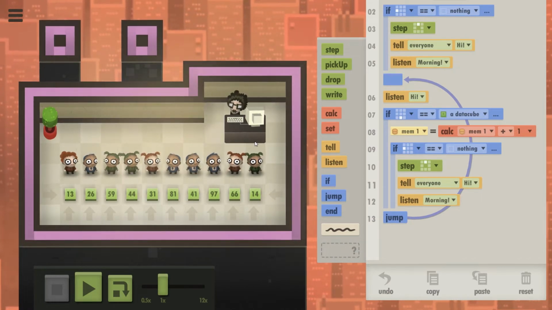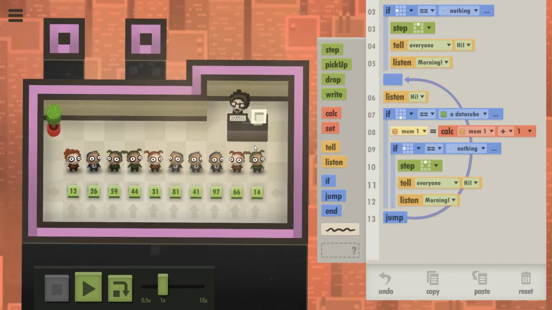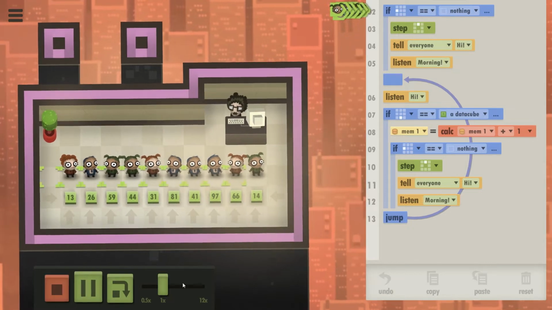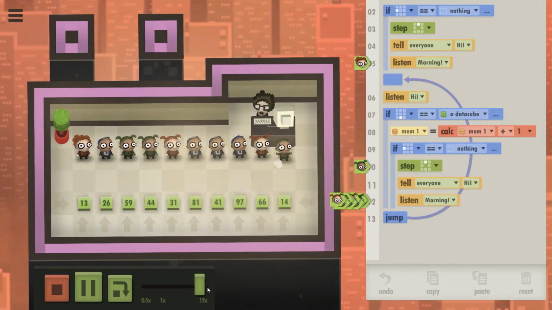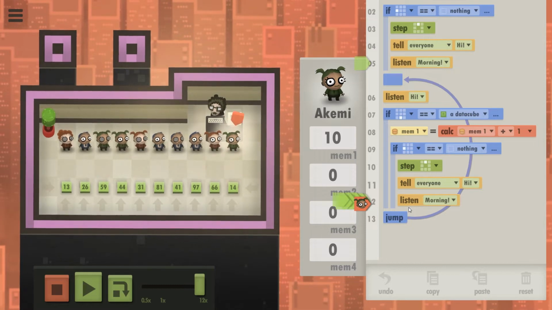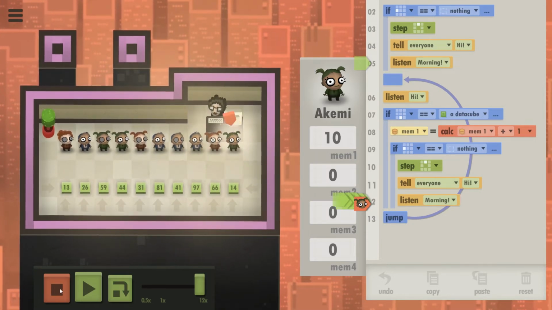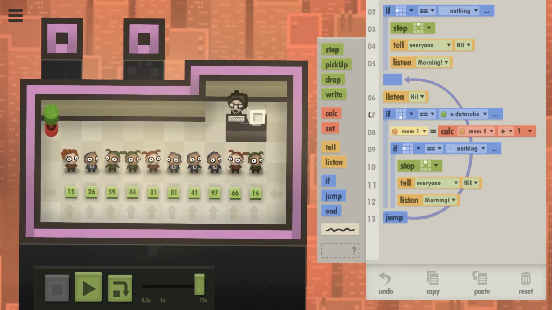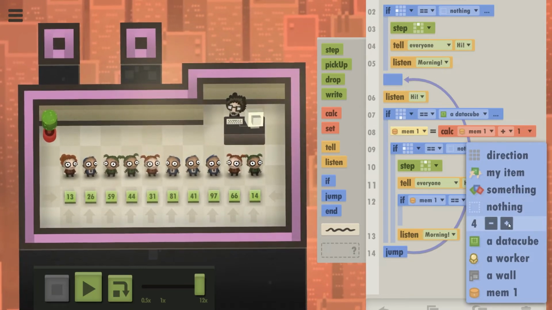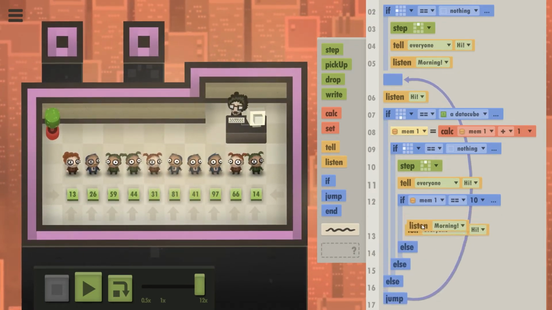So everyone's stepped up, and they have their numbers. So once we get to this point, everyone's in a line, and they have all their numbers. So everyone's going to be listening for hi, but they will have their numbers. So 1, 2, 3, all the way down to 10. What's not working here is that I don't know how to break out of this loop now. So basically, what I can do is hard code something, which is if mem1 is equal to 10, then I'm going to tell everyone morning.